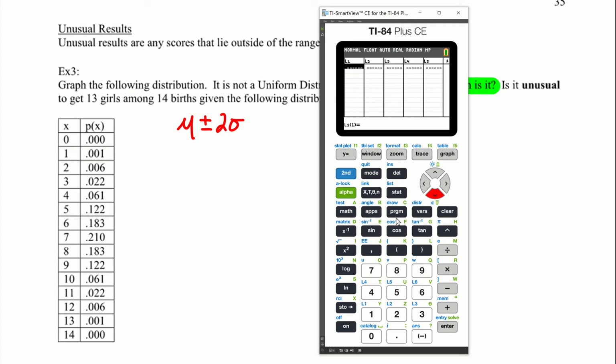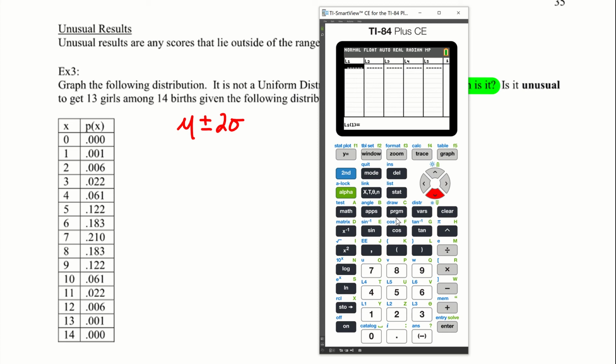I'm pretty sure it was the Chinese calendar, but it was basically somebody saying, follow what I tell you to do, and I can guarantee that you're going to get a girl. Like, you want to have a baby girl, this is how you do it. You have to conceive in this period of time, you have to be this age, and so on. You're basically following the Chinese calendar, and so this is what the ordinary distribution of outcomes would be. Not having to do with the Chinese calendar, but just nature taking its course.